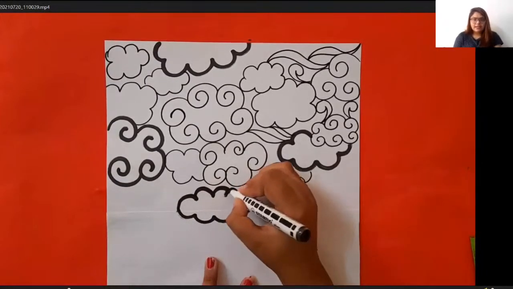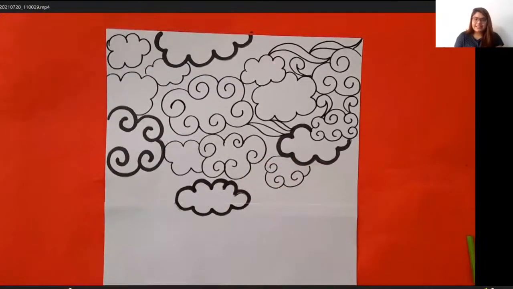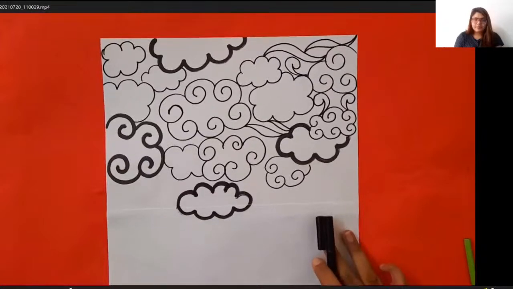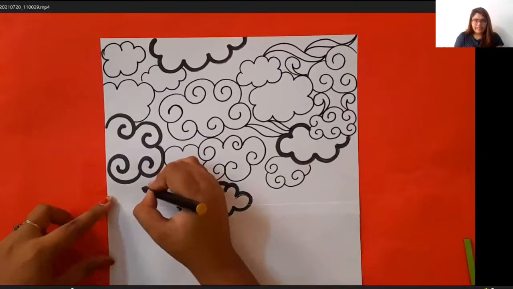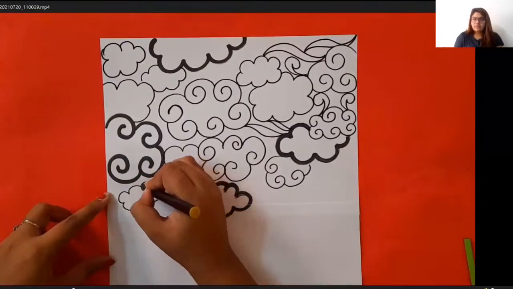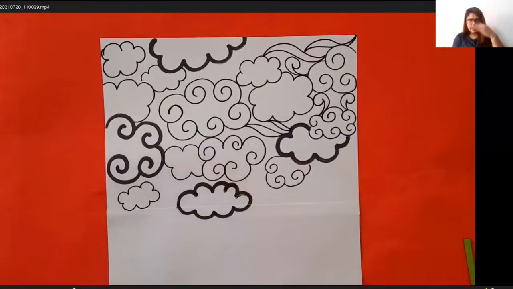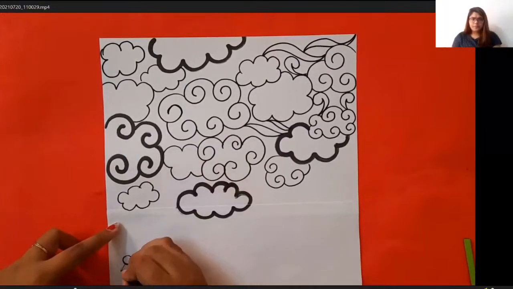Yes. Darker clouds are looking really very pretty, right? So come on. Just create different clouds and make your own patterns. Yes. Small clouds, just fill up the spaces and come down, okay? Don't make one cloud here, one cloud there, no.